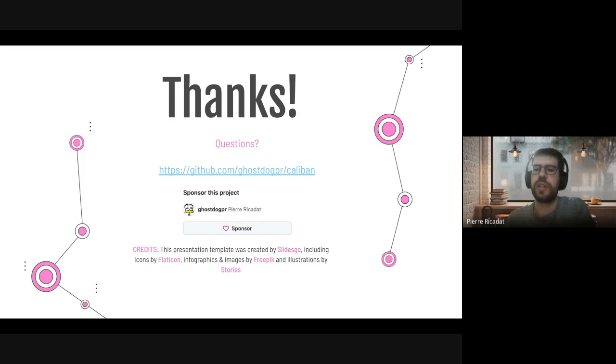I just want to reuse that. So that's how I got the idea of working on Caliban. I just want to derive a schema from that existing code. So I think that's where you benefit the most: the ability to reuse existing code, and also the low amount of boilerplate that you need to write to get this working.